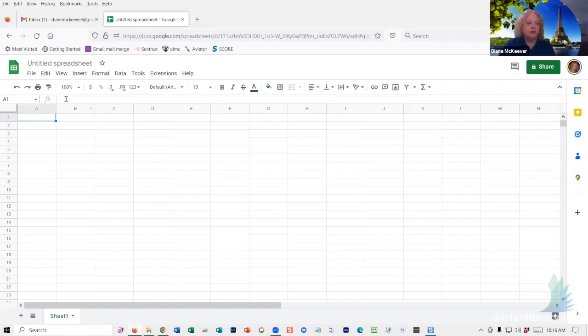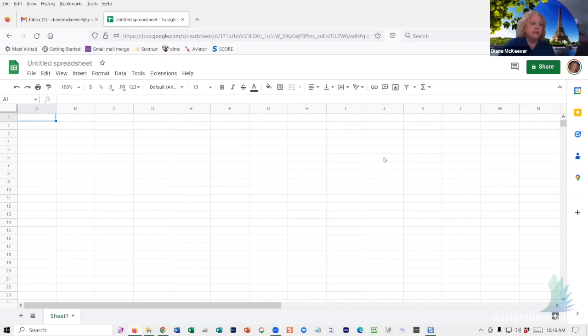So we have the usual columns and rows of information. This does not have nearly as many rows or columns as Excel has, but most people don't use the size of an Excel document, so it's not seen as a negative. When we're setting up a document as the main document, the data document, it's important that row 1 contain the names of the fields, the names that will be associated with the information in it.